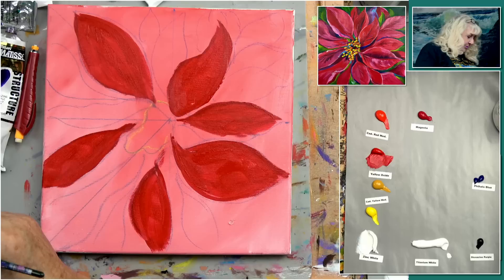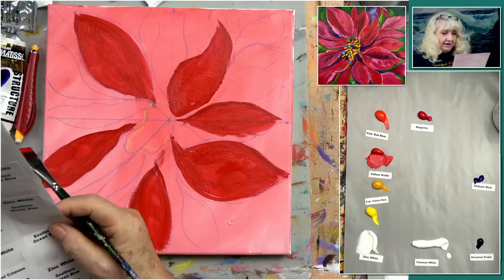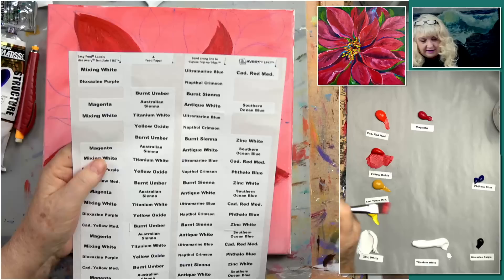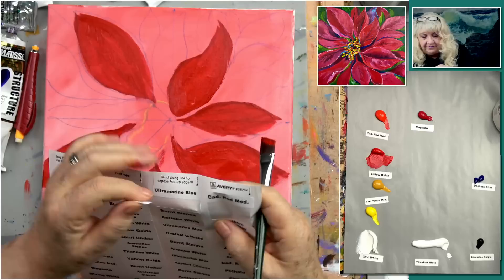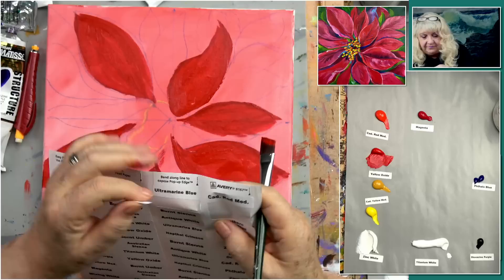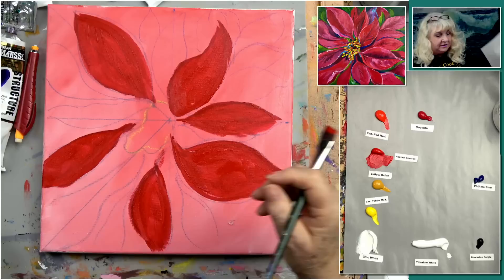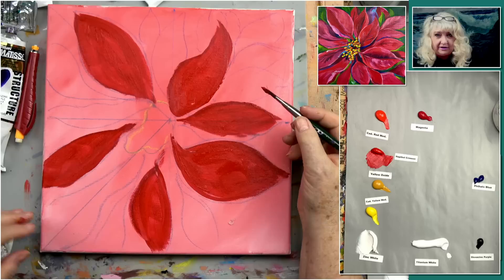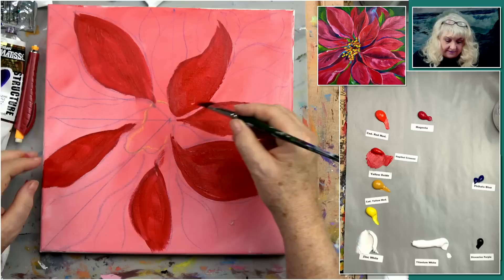So you're using the NAP on this one — I'm using the naphtal crimson on this one. These are just Avery labels to help yourself keep track of the paints on your palette. Naphtal crimson. Can you use a watercolor pencil? Yes. Pencil pencils — the graphite ones — are not a good idea, because they keep bleeding through and through, particularly if you're ever doing a mural on a wall. I'm just painting the ones red that aren't overlapping the others — otherwise I'll lose my design.